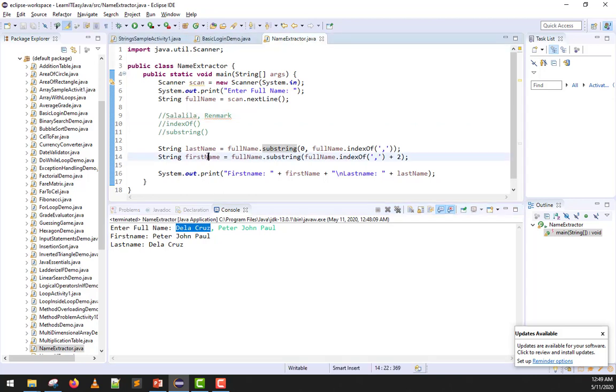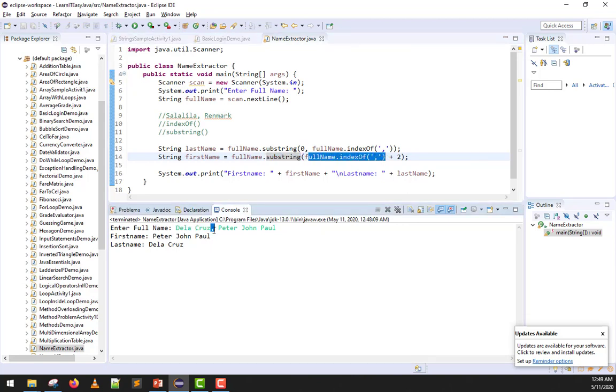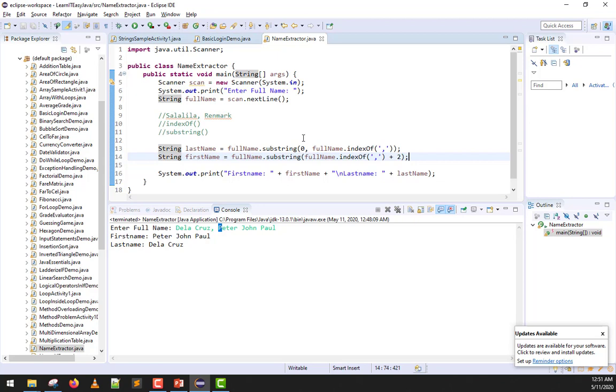Ngayon, paano naman natin ginawa yung first name? Ganun lang din, magsa-substring pa rin tayo, pero this time, ang beginning index would be starting dun sa kung saan nakapwesto yung comma. Maglalagay lang tayo ng plus 2 kasi 1 is the first character, 2 is the second character, so dapat dito tayo magsisimula, kaya meron tayong plus 2. Wala tayong end index kasi kailangan nating makuha lahat ng character after that. Kahit gaano pa kahaba, we are going to consider that as the first name ng taong yun.